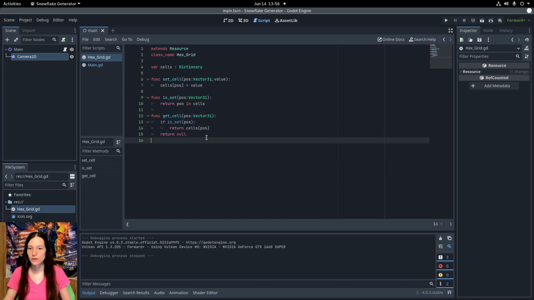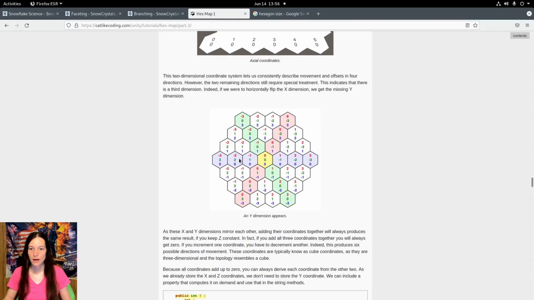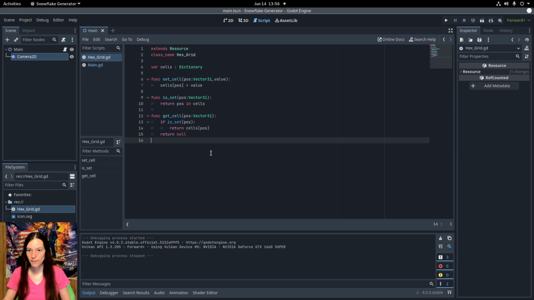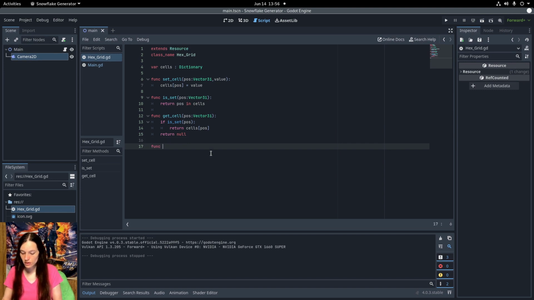Now I want to convert from the XYZ coordinates into a XY grid. So for the Y dimension, it translates to the Z axis. This is 0, 1, 2, 3, -1, -2, and -3. So I'll make a new function to get the XY coordinates of the hexagon.